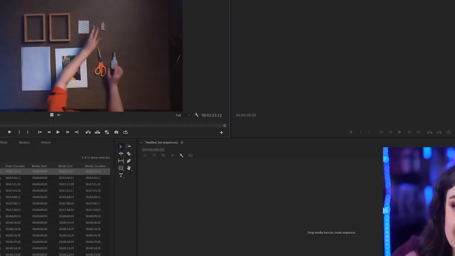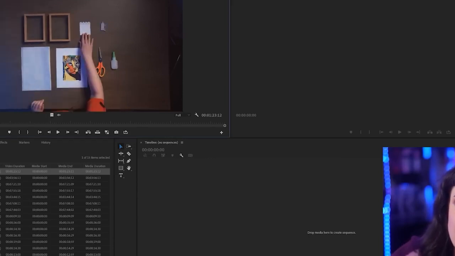If I click the right arrow on my keyboard and nudge the playhead, which is this little blue tick, it's called a playhead or a current time indicator if you're being correct. So if I on my keyboard just go to the right, it'll go forward 1 frame.